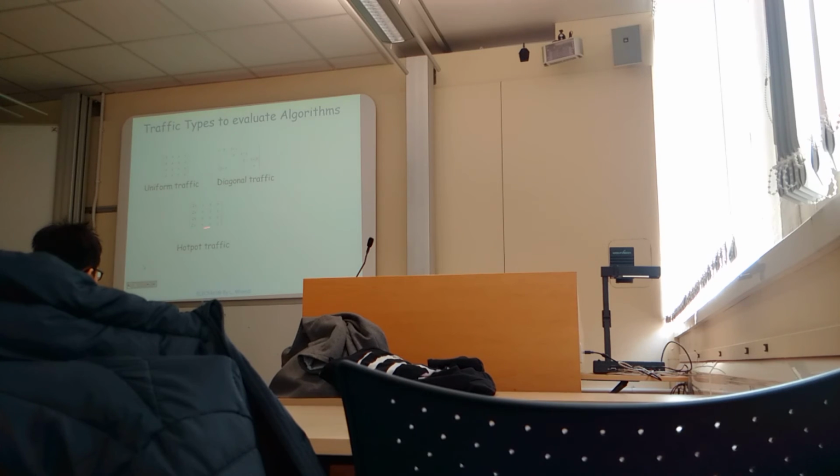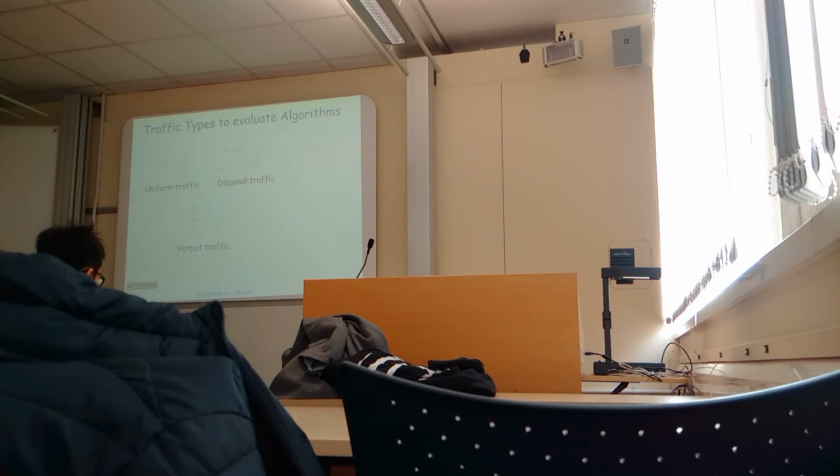Here, I just wanted to talk about the input traffic, as I said, to evaluate algorithms. A typical traffic is the uniform one, but this is a very simplistic type of traffic. Internet traffic is usually either hotspot or diagonal traffic, any sort. You may have a distribution of arriving traffic to the output that is non-uniform, so it's any form. That's the real internet traffic, because a router normally does not have uniform traffic coming in, going to the same port. Over time, it's not.